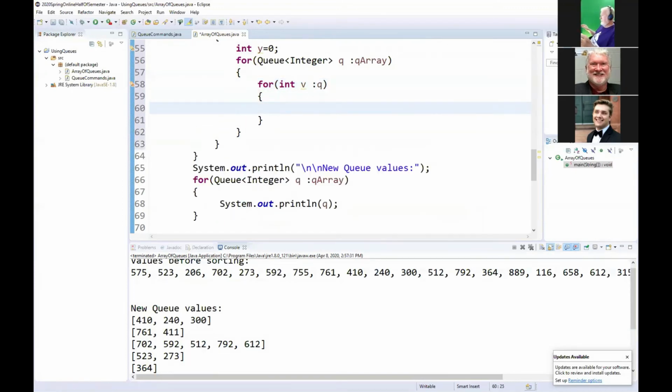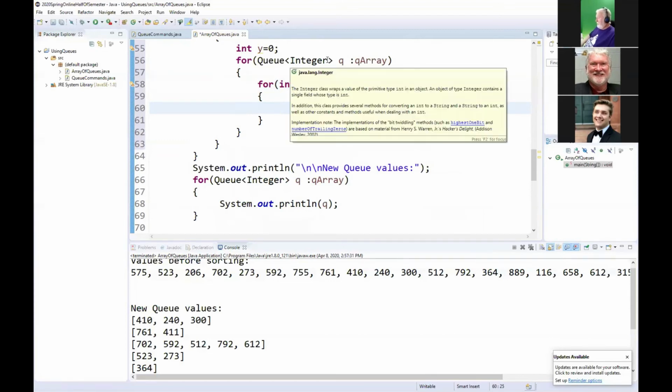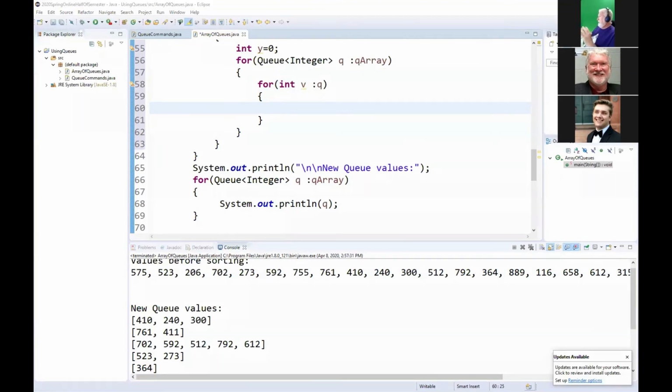Okay, just a second, let me read this for you. Go through my list of 10 Qs that are in the Q array. Take the first Q in the array and drop it into Q. Now, while I have that Q, go through that Q for every value in that Q, and I want to take each value one at a time and place it back into vals in the Y position. At this point on line 60, I am in either the first array or the second or the third or the fourth of the 10 arrays, either the 0th, 1st, 2nd, 3rd. Okay, so I'm in one of the arrays.